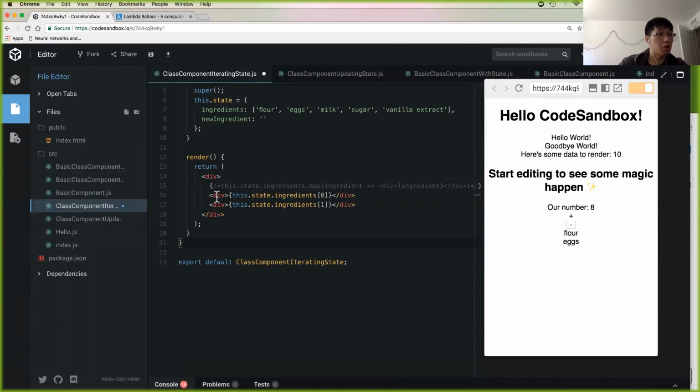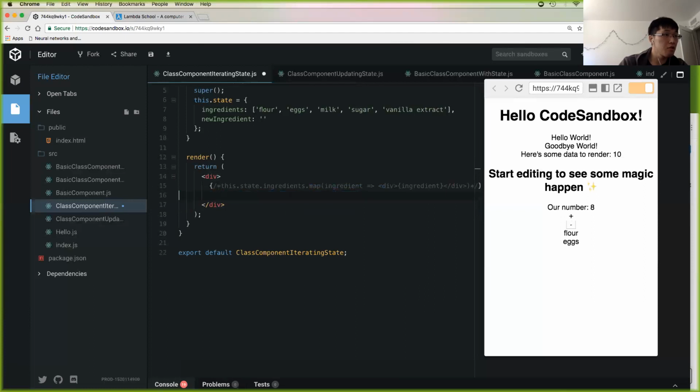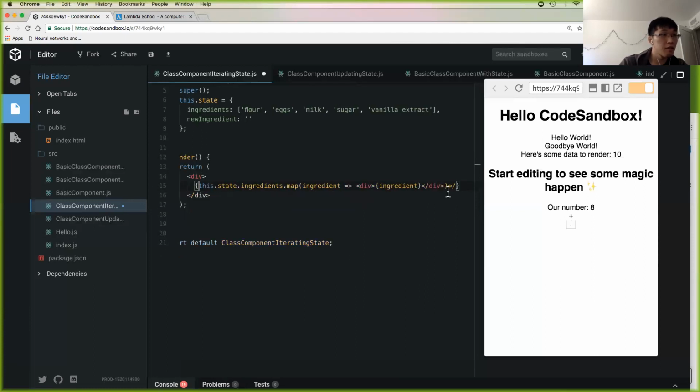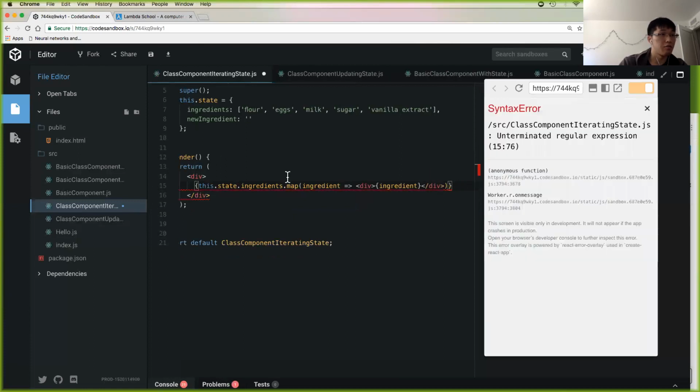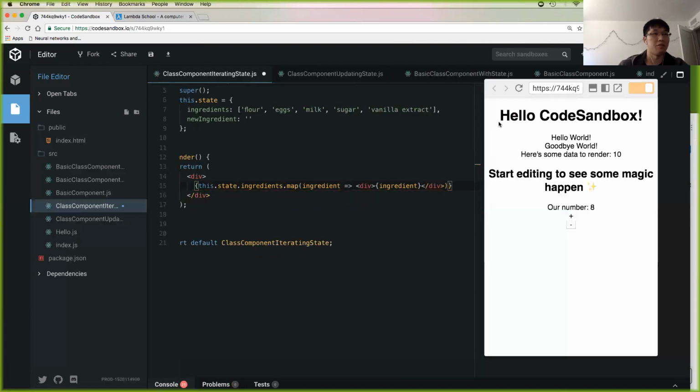But this is basically what our map call, this.state.ingredients.map, is already doing for us in one line. Because then we'd have to spell this out, and that wouldn't be dynamic, because we'd have to change our code every time a new ingredient was added or removed from our list. We'd have to say there's no ingredient at that index anymore, and remove it. So instead, this map call will just handle that for us, which is pretty sweet. That's basically what it's doing underneath, the magic that map is.